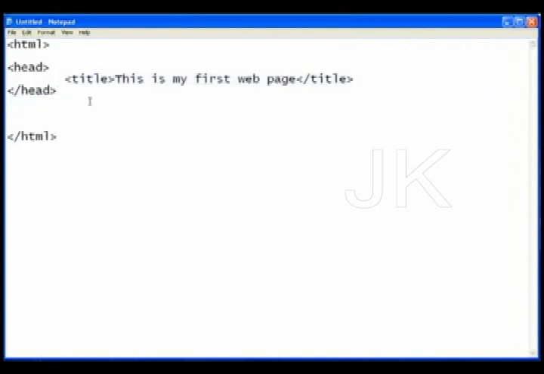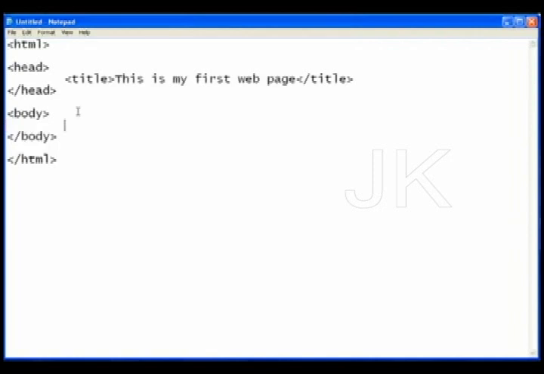So below the head we've got the body. Here's our body tag. Now you notice something I keep doing there is actually starting the tag and then ending it at the same time. That just stops me making any mistakes. Silly mistakes are very easy in HTML, and they're normally quite hard to spot. So if you get in a good practice like that, it'll save you a lot of time later.